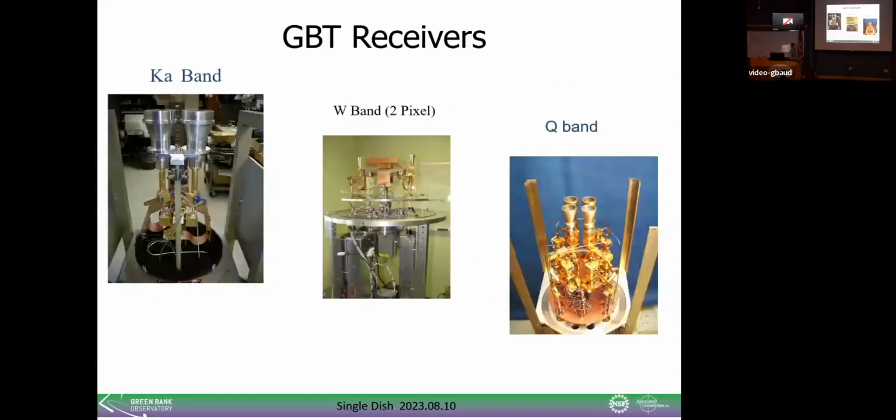So this is just a photograph of some of our receivers. Ka band is a two. For these high frequency receivers we usually have at least two feeds, dual polarization. Ka band only has one polarization, but that was because the OMTs introduced some gain instability, so the continuum was compromised. So we made that single polarization. The rest are dual polarization. As you can see, you get two beams with most of these. Q band, you get four beams, but they're sort of our slate of single dual pixel receivers.